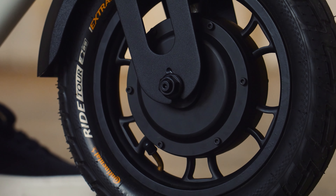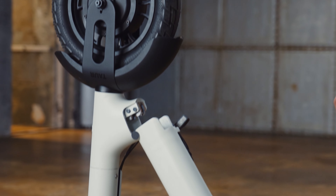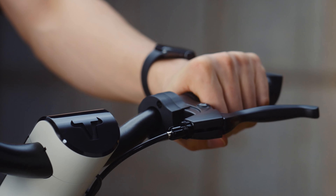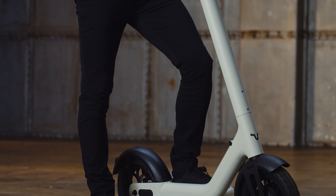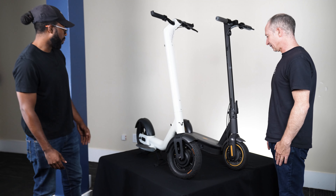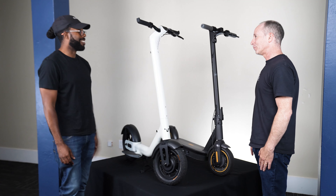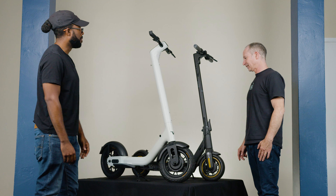The other thing that's really nice to see here is the overall length. Depending on the angle it might be a bit difficult to see, but yes, we have bigger wheels — that comes with a load of advantages — but we didn't go and make this thing huge. This is really lining up well with what is not a big scooter in the first place. We've packaged this all, and that's really down to the foot platforms.